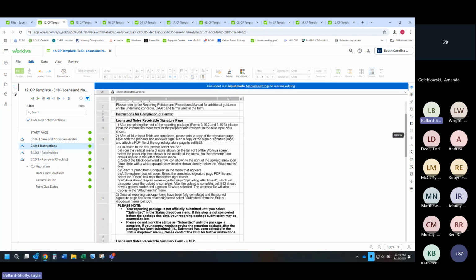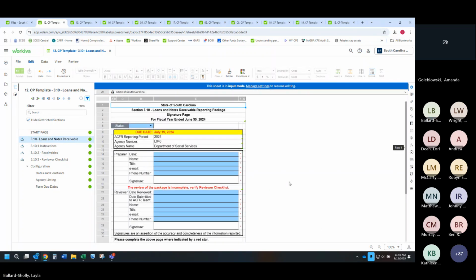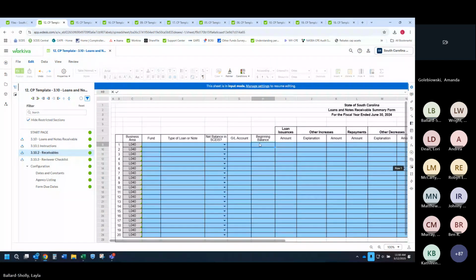Okay, for this one, all your numbers need to be positive whole numbers. If they're not, again, you'll get that bold red text indicating there's an error.